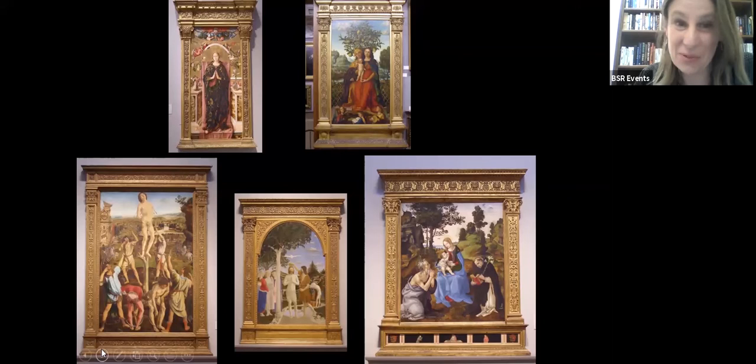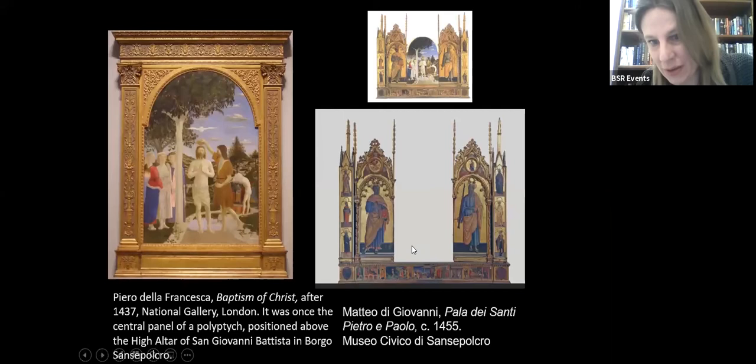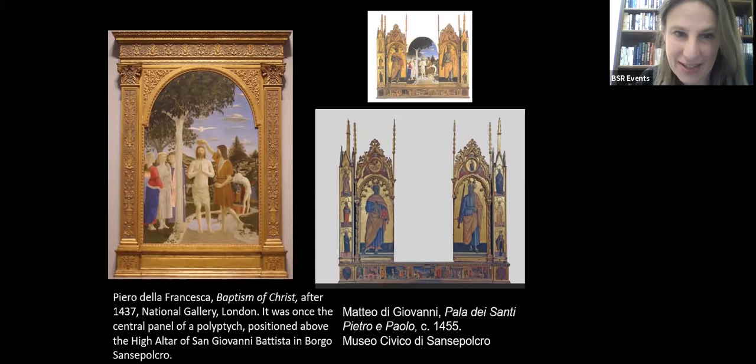We were just going to pass on to this actually, which is the Piero. We just wanted to say that it picks up on some of the things, the tendency to present these images. The Piero at some point in the 1460s would have been the central part of this altarpiece here, even though we think of it as a Renaissance panel. But here it is in the National Gallery, framed in the 1880s in a frame that makes it clearly seem like a Renaissance artwork.